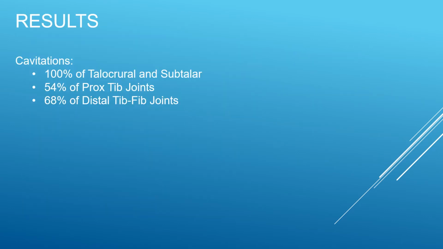Results. So we kept track of what was adjusted, and right off the bat, the first result that was different than what I was anticipating was that only about half to 3/4 of the fibular joints required a cavitation, a release, while 100% of the talocrural and subtalar joints cavitated. This was a shock to me because anatomically, as we mentioned earlier, I associated the TFL more with the fibula. I am a believer that you need a cavitation to get the best results, but it appears the joint dysfunction was most consistently present at the talus and calcaneus.